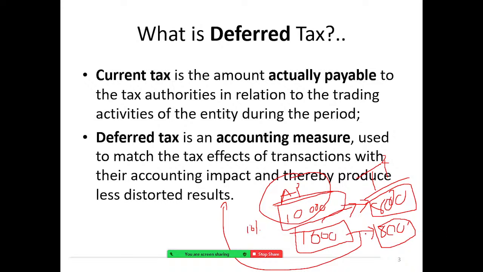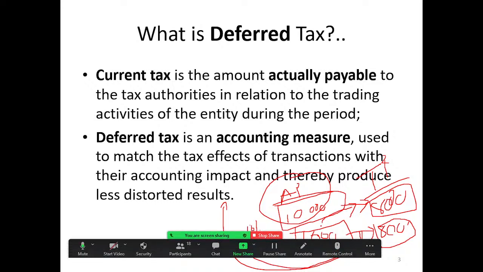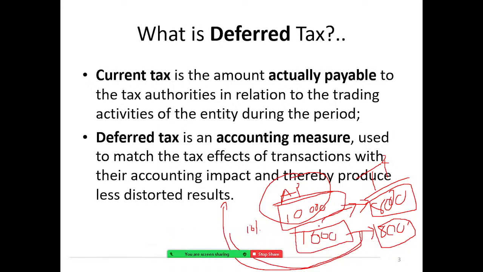Have you got the point? Yes, I got the point. So we should assume as a capital allowance, and in the future that should be paid. It should be paid, and it should be as a liability. Yes. So even though we are paying less amount of income tax, anyhow we have to pay that in the future. So therefore, the company should treat it as a liability. Got it? Yes, sir, got it.